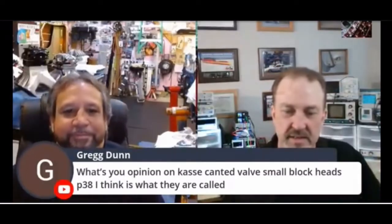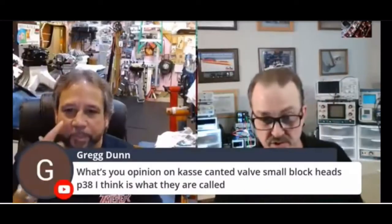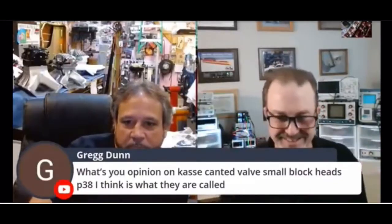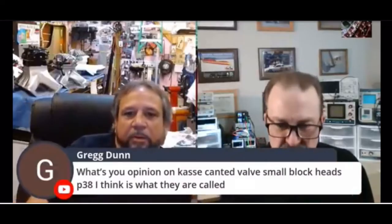Kazzy and I have worked together for decades. He did an awesome job of taking the standard head and modifying it to where you could actually get a port in there and do something with it. Those are probably the best standard conventional heads. Conventional big block Chevy heads — we have the 26 degree, then 24 and 22, and now 20 degrees that are raised way up, halfway between a spread port. You can't call that conventional. The last conventional head I designed was the Profiler Sniper 375, which moves 460 CFM, where the 20 degree will move 540 to 550 — you can't call that conventional in any shape, way, or form.